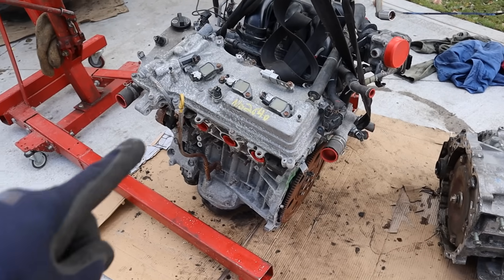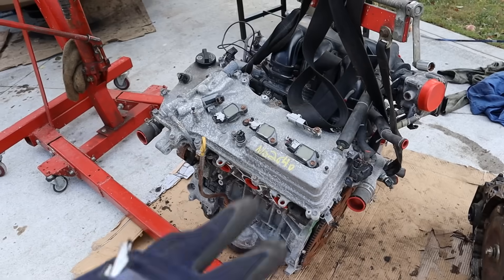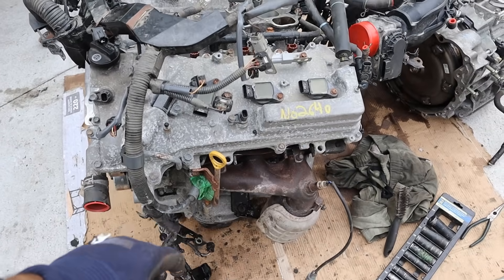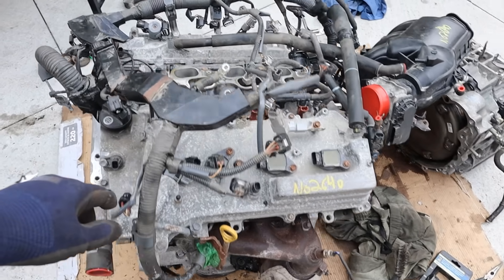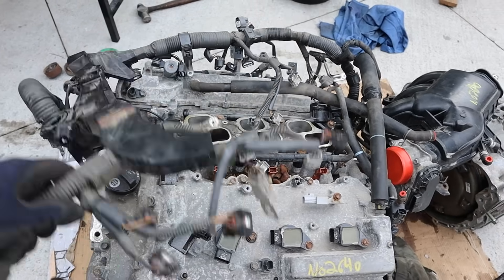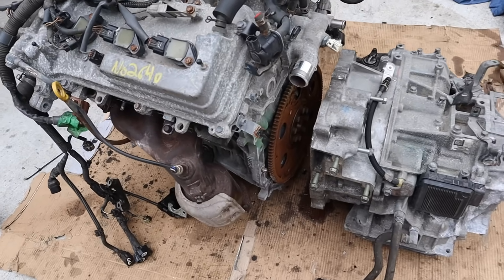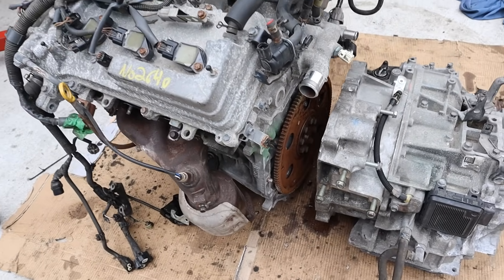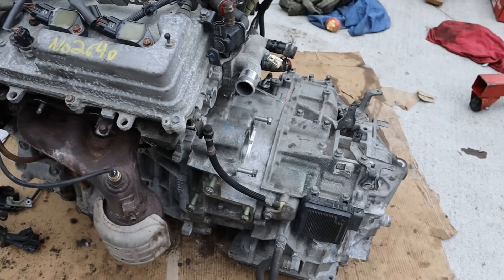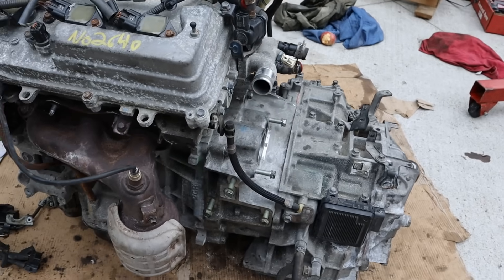Here I've got the new used engine from an 09 ES350, and I'm about to mate it up to the transmission. I'm going to have to change all the wiring harnesses because junkyards like to just cut them. I got the front cat on, checked all the spark plugs and they're good. I also had to take the intake off to change the injector harness. Now we're putting on the main wiring harness. I'm all wired up and about to line up the transmission with the engine — I can only imagine how difficult this would be with the transmission still in the car. This is probably the most difficult part of the job, but I finally got it.